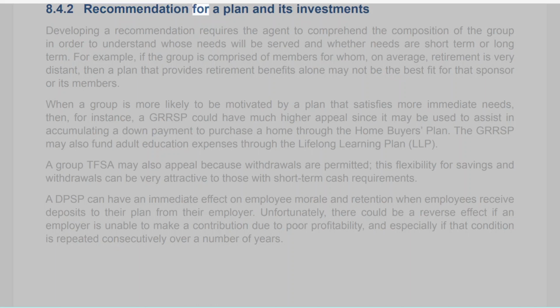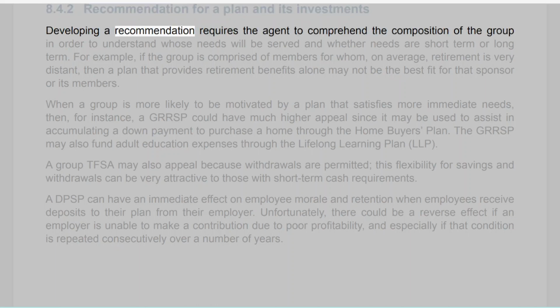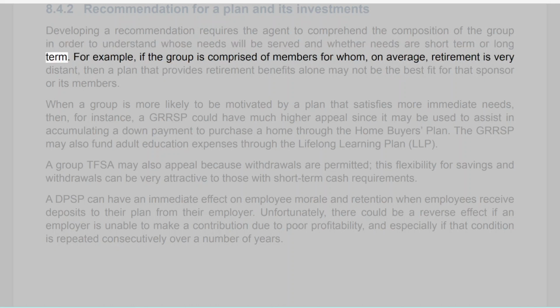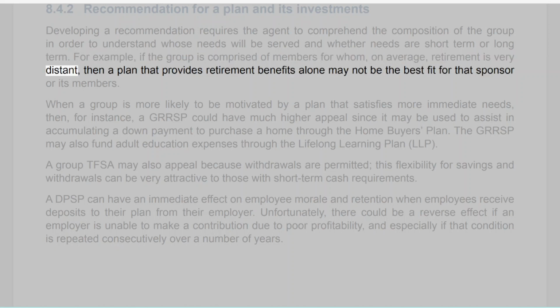8.4.2 Recommendation for a plan and its investments. Developing a recommendation requires the agent to comprehend the composition of the group in order to understand whose needs will be served and whether needs are short-term or long-term. For example, if the group is comprised of members for whom, on average, retirement is very distant, then a plan that provides retirement benefits alone may not be the best fit for that sponsor or its members.